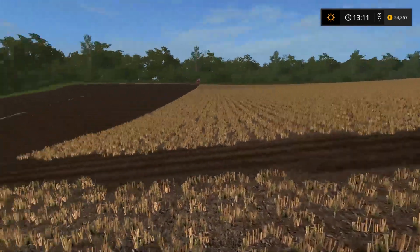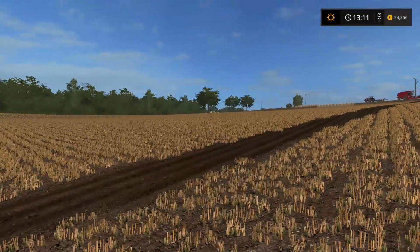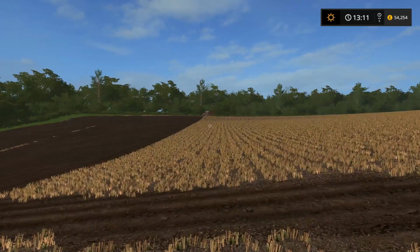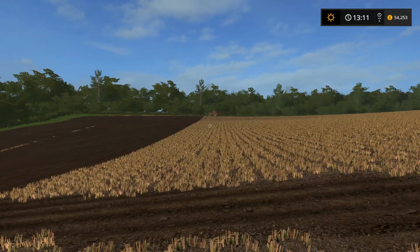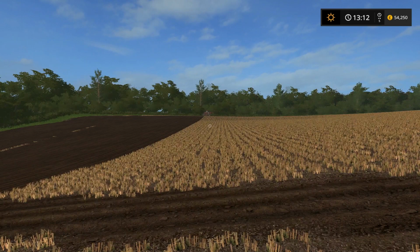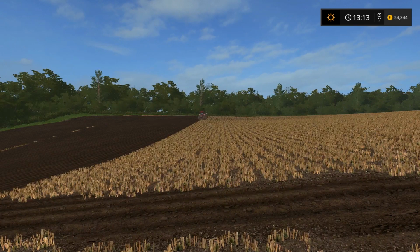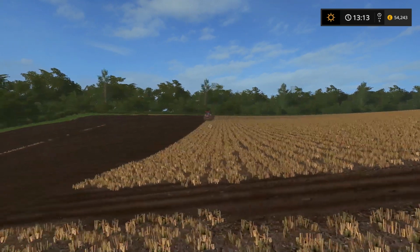We've been a little bit busy since the last time we spoke. Obviously, this field has been cleared of the barley that was standing in here. We are now turning this over with the plough. We're trying to get a bit of a march on this. We haven't got any wheat that's ready to cut yet, and the spring barley is still a way off, so we're trying to get a start on some oilseed rape establishment for next year. So we're ploughing over the stubble.